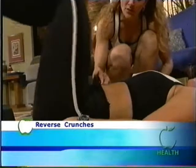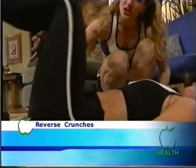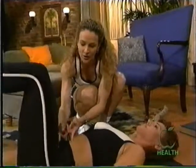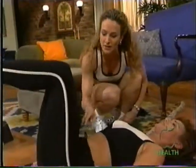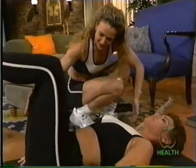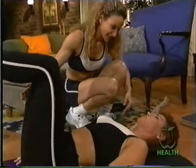And what Debbie's concentrating on right now is the lower part of the abdomen. She's not letting her knees go past her hip line and squeeze. This is the area where she's working. I always say belly button to pubic bone, that small little area in there. And squeeze. Good too, if people have problems with their lower back.